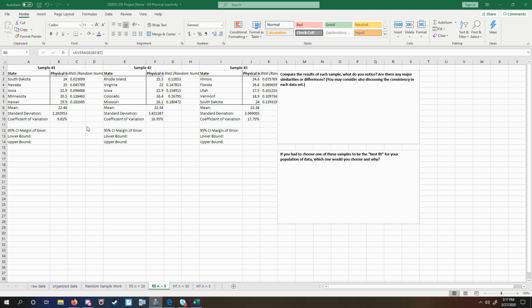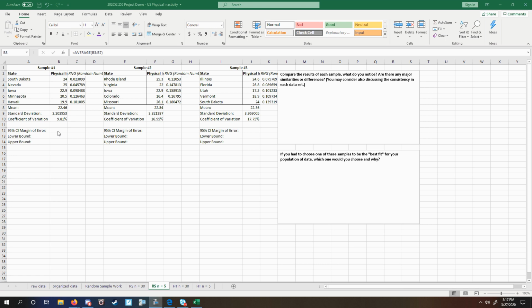Alright, so interestingly enough, if you notice here, all of our means are actually very close with our samples of 5, which is not always going to be the case. You'll notice, however, that the standard deviations are quite a bit different if you look at sample 1 versus samples 2 and 3, where they are quite close together. So it's almost as if sample 1 is suggesting that the data is more consistent than it actually is. So now that you've gone through that, you might even be able to comment on how this compares to the population data as a whole.